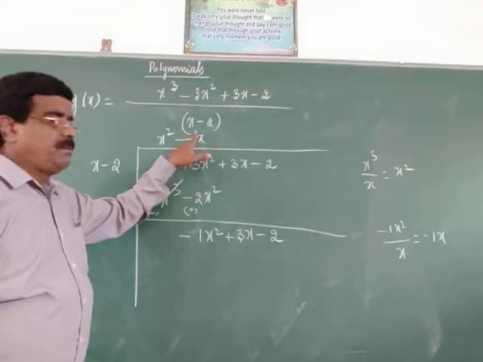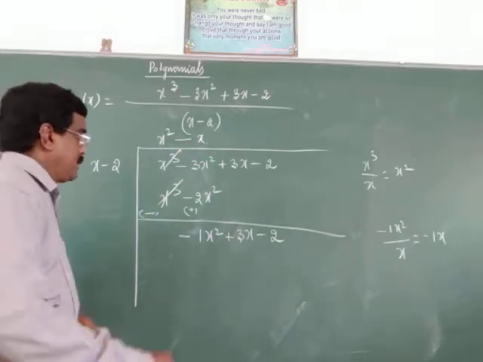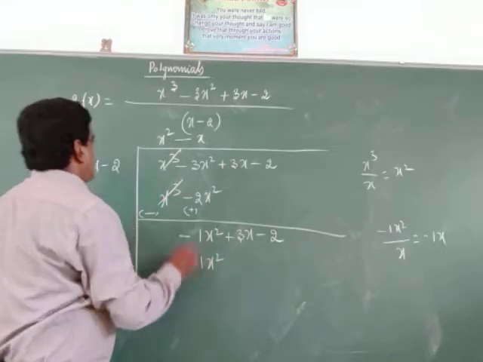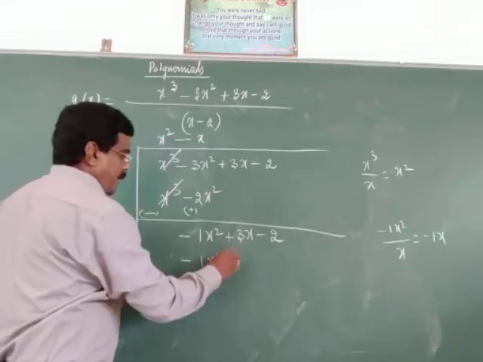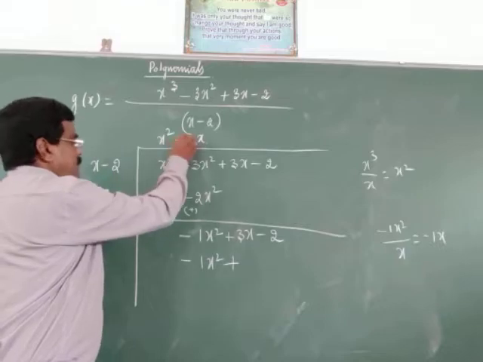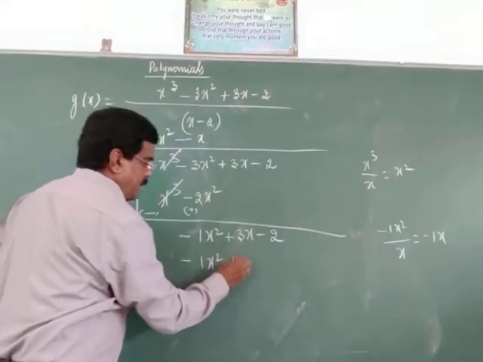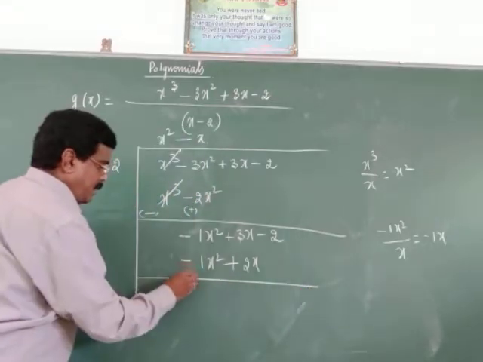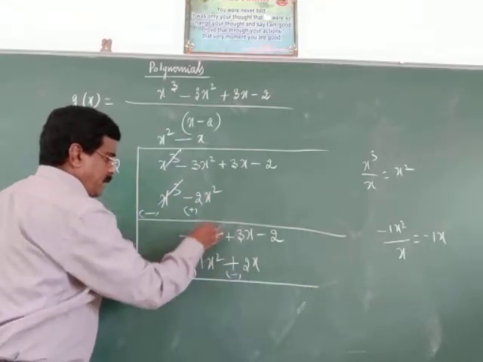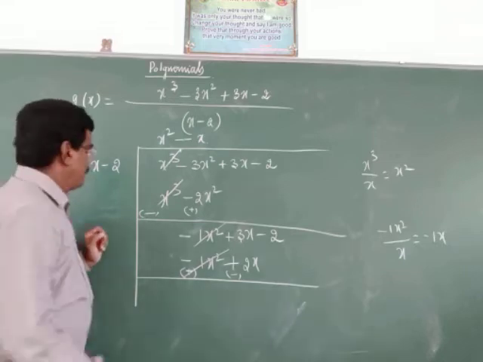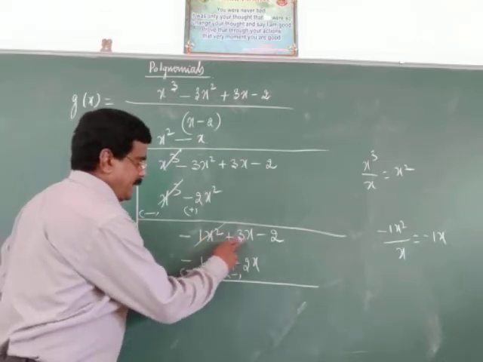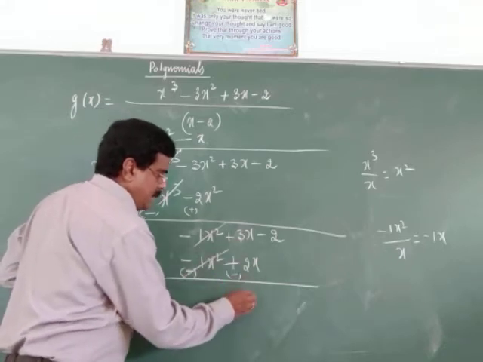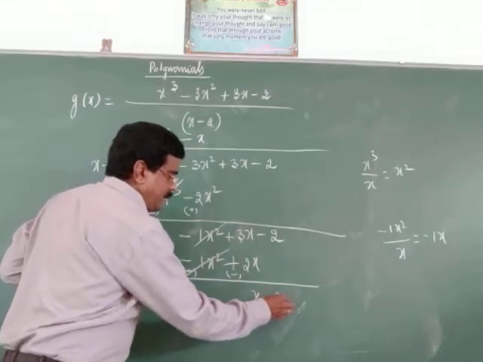But nothing means one only, you must know that, I repeatedly tell you in all the questions. Again x into minus x is minus 1x square or minus x square. So minus into minus is plus, be careful about the sign, children, here. Minus into minus plus, 2 into x is 2x. So here this minus becomes plus, plus becomes minus 2x, so plus 2x gets cancelled. Again here plus 3x minus 2x. Plus 3x minus 2x means again 1x minus 2.